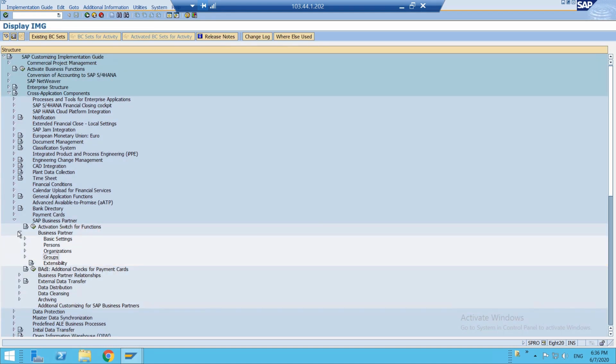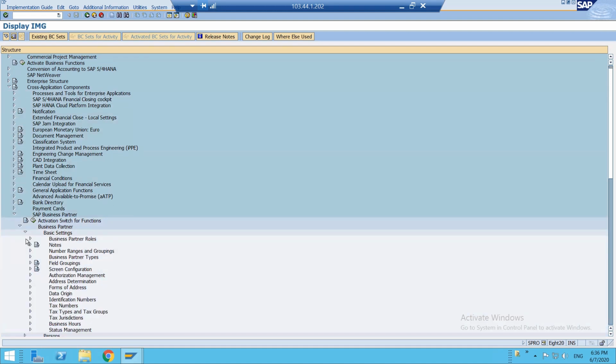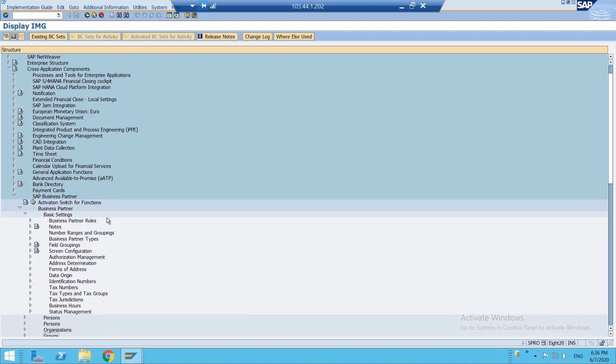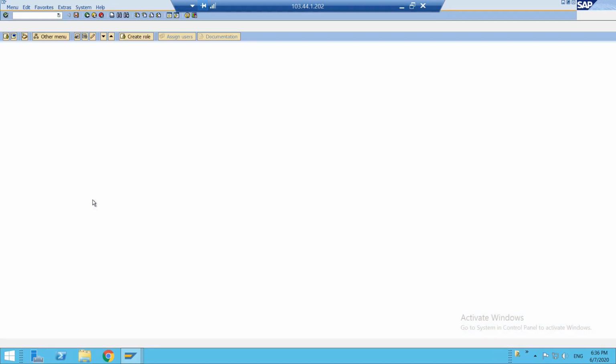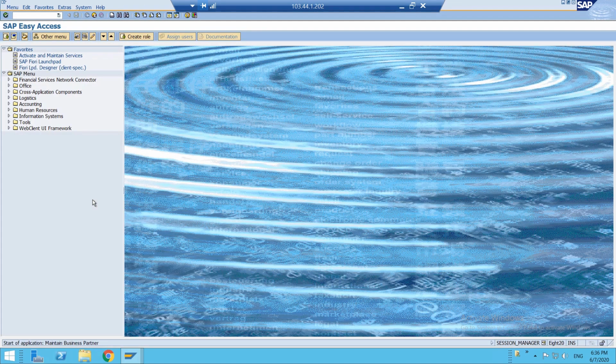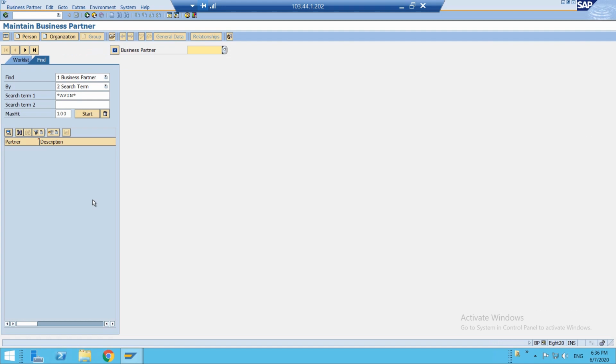So now let us try to understand the basic settings of a business partner where the entire configuration is done. Before doing this, I just want to open the business partner screen, and we can go through different screens so that while configuring, we can try to relate where these changes are affected, or what kind of fields are changed and where this can be used. So I'll try to create a vendor business partner.